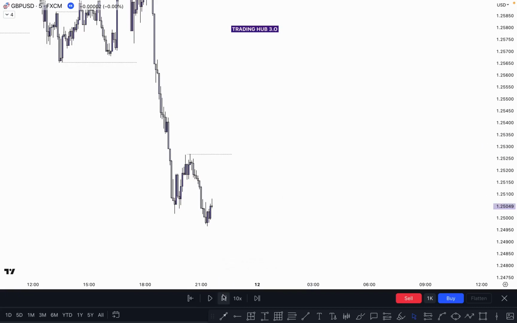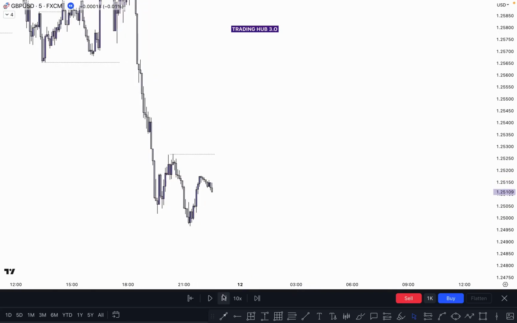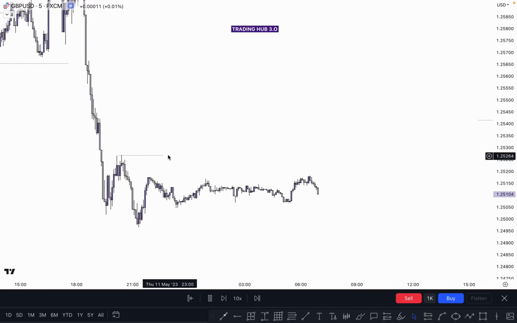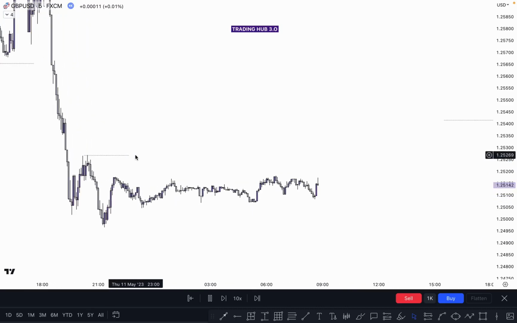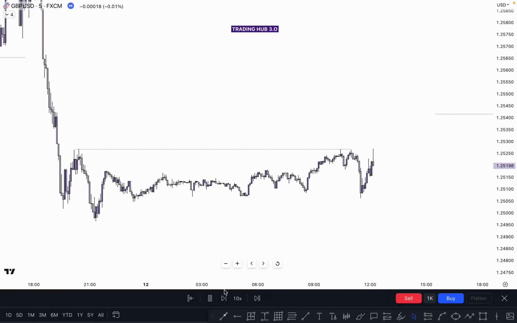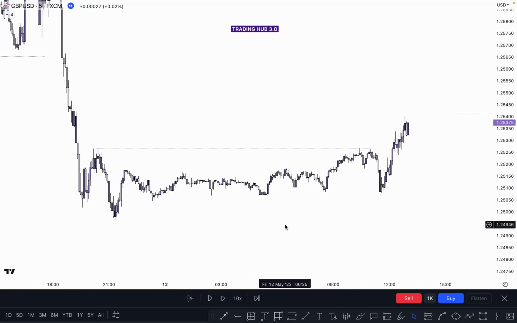Okay, so let's see what happened next after this one. All right, so the market is basically moving in a range. The market did not break the high and low, so it is still in a range. In this case, you don't need to do anything. You have to wait for it to break this high or low, then we can consider a valid buy and sell, right? Break this high or low at this point.